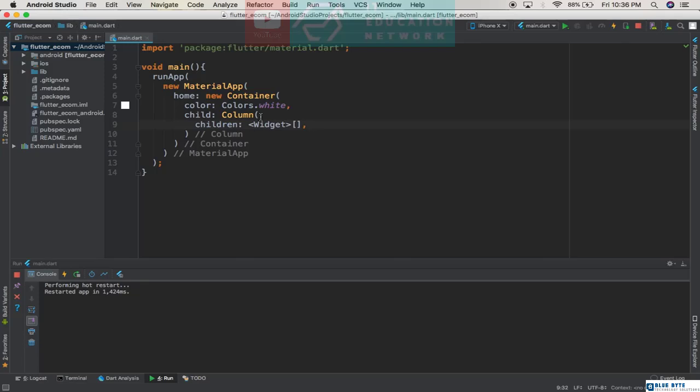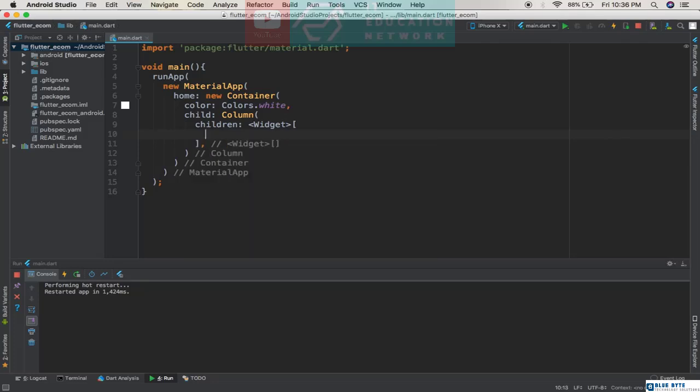But for the column, well, we are going to have multiple widgets. We want to have a text under a text which is under another text. So we have three text widgets. So to make that possible, you don't write child, you write children. Children widgets. Okay. Children, and these square brackets represent list, means that you're going to give a list of widgets. That's why I have widgets here. This is just the type of the content of the lists you're providing, right?